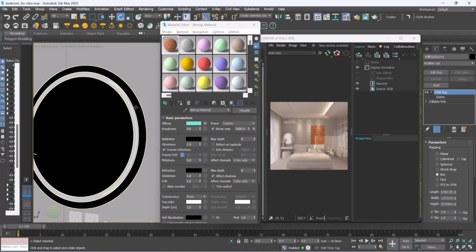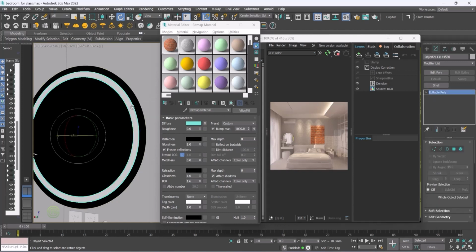Just select this strip in the mirror and then select a new material slot.